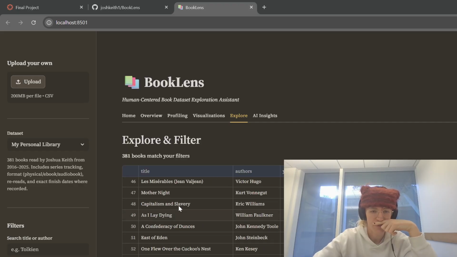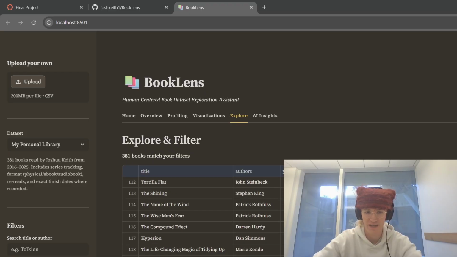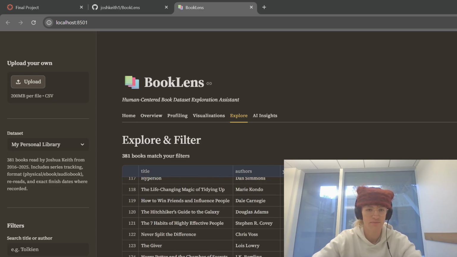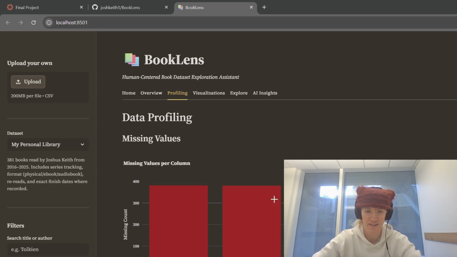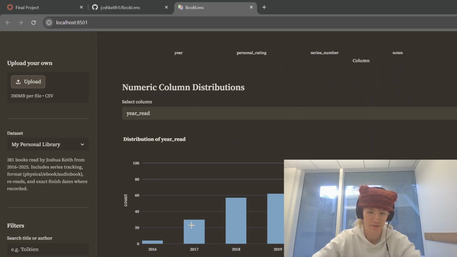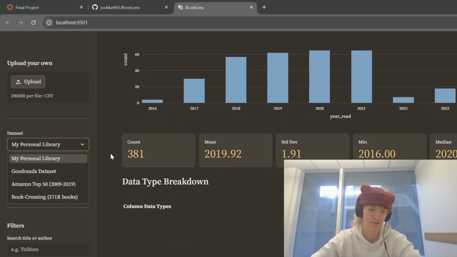So this is the explore tab. This is just showing the items, the CSV itself, just displaying it. And then I also added ways to profile, like looking through the attributes column of the DB, and help you garner some info about the attributes themselves.